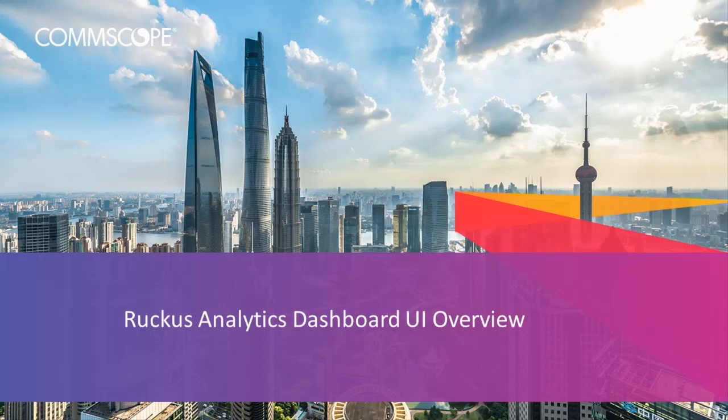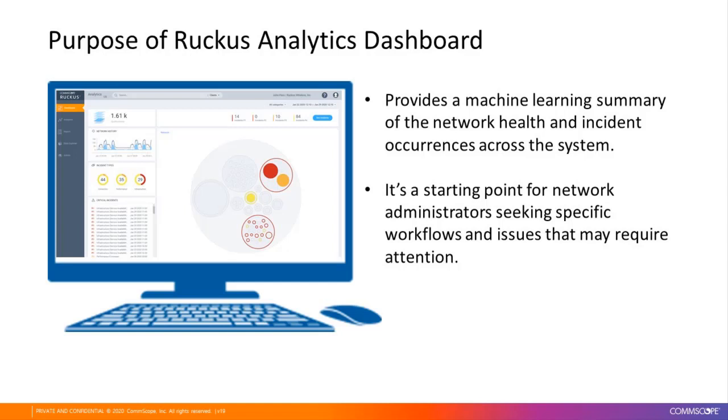In this video, I'll give a high-level overview of the RUCKUS Analytics dashboard user interface. The RUCKUS Analytics dashboard provides a machine learning summary of the network health and incident occurrences across the system. It's a starting point for network administrators seeking specific workflows and issues that may require attention.